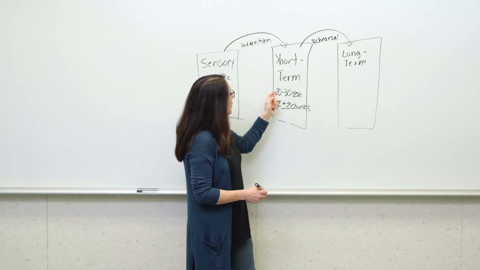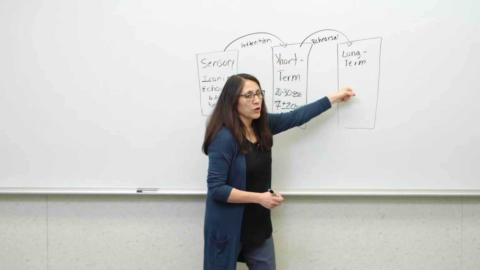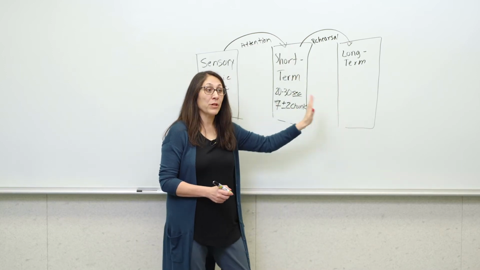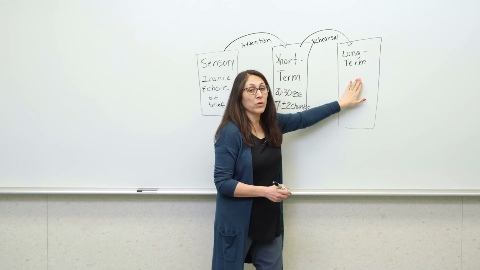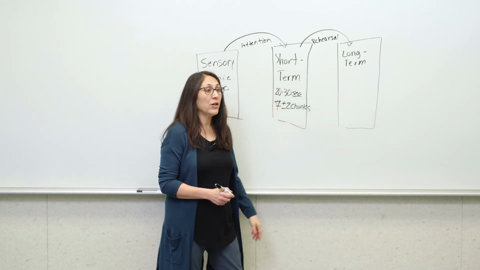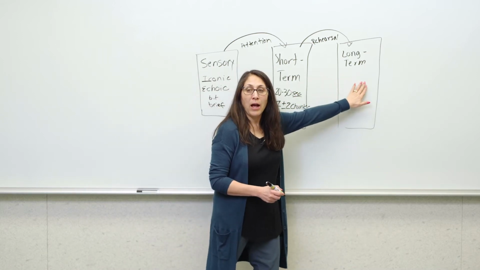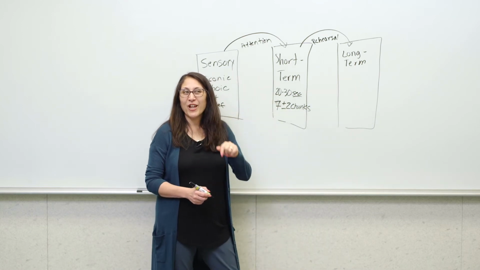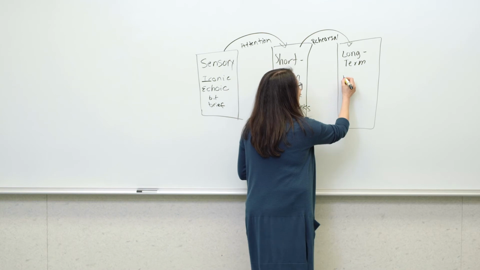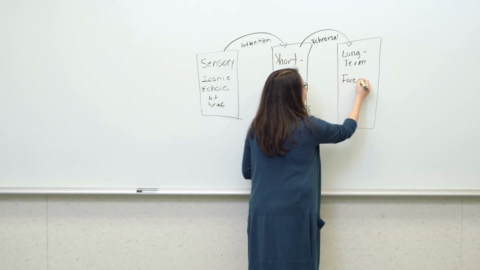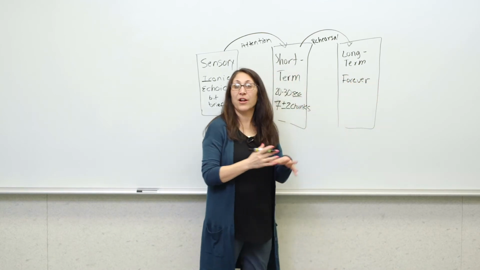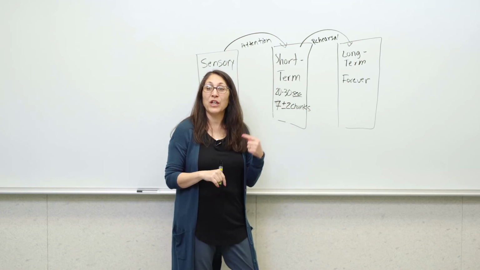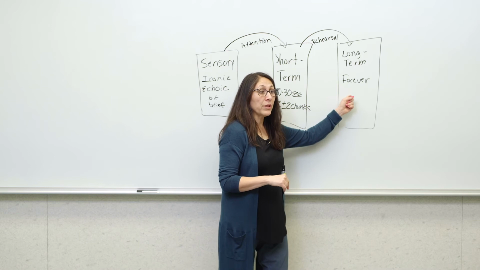So short-term memory, we rehearse it, it goes to long-term memory. How long does information stay in long-term memory? So we do have storage, right? We have encoding, and then we have storage. How long does information stay in long-term memory? Your textbook right now says forever. Okay, once it's there, it's there forever. The issue is sometimes you can't get it back out. You can't retrieve it. So we have retrieval here.